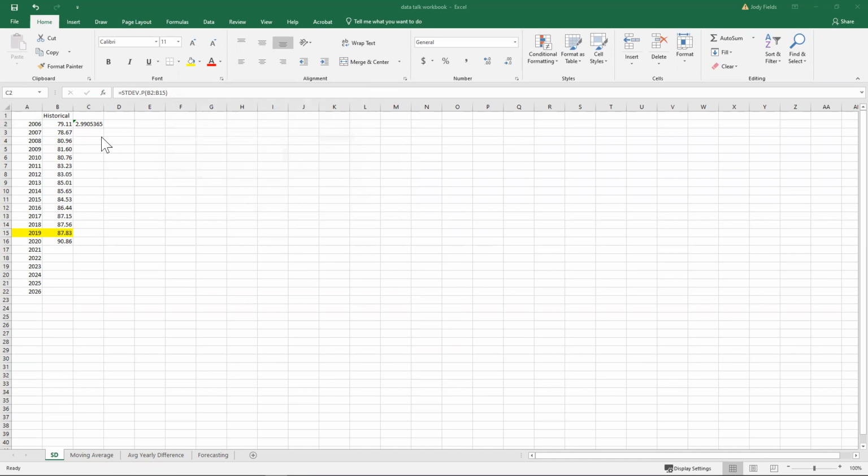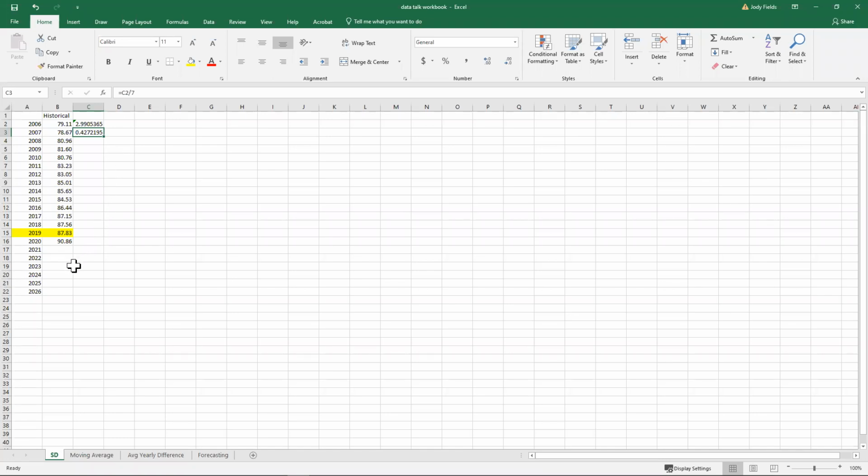To apply the standard deviation, there are multiple ways that can be done. However, I have chosen to divide the standard deviation by the number of years in which I need targets. Since I'm also setting a target for 2020, I need to divide by 7. So in cell C3, I enter the formula equal, click on C2, divided by 7. That gives me 0.427 or 0.43 when rounding.